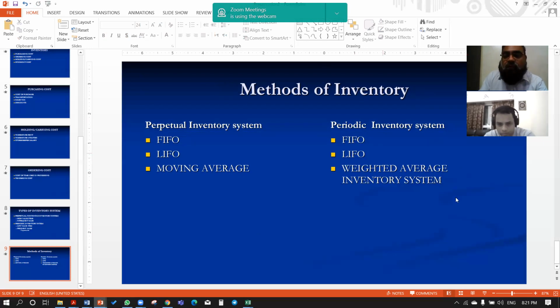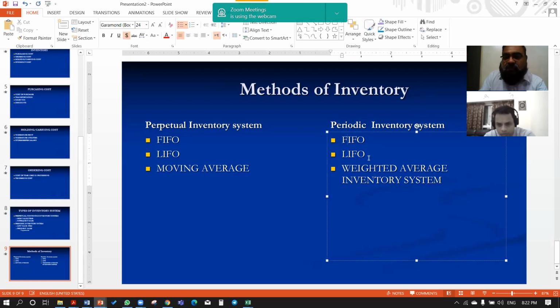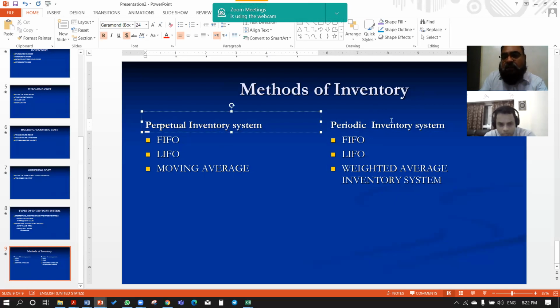So anyway, we will be looking at year end. We will be physically counting, and then we will be calculating that, right? So first in first out, FIFO, LIFO, I told you, but the only thing here is that after every sale, FIFO and LIFO will be applied in the perpetual inventory system, but under the periodic inventory system, at the end of the year or at the end of the period. Some companies also have a system that after 6 months they will do the closing. Some companies have it after 3 months, right? So period counting, just like Carrefour, City Centre, they have the system that after every 3 months they will do closing. Physically, they will be counting, right?